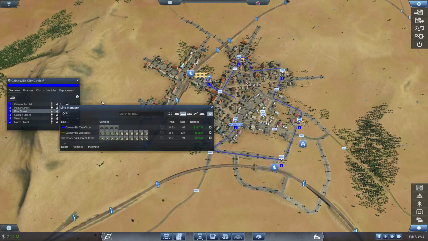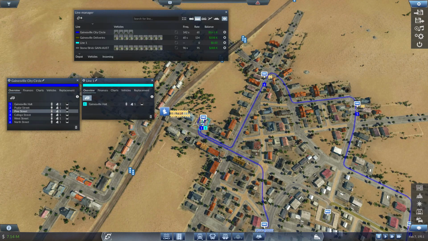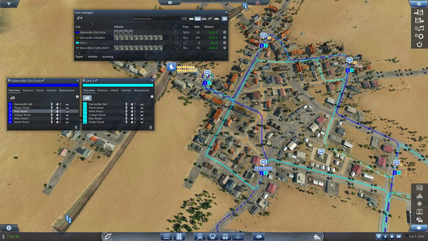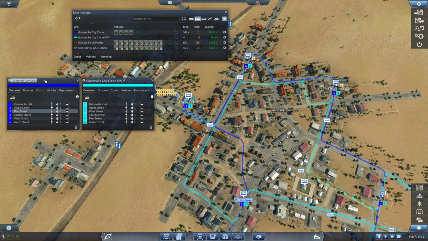I do want to put a second line in, though, that goes the opposite way. So start at Gainesville Halt, and then go backwards. It occurs to me I need to build bus stops on the correct side of the road for that to work. But still, it's the thought that counts, right? So we'll call that Gainesville City Circle. And what direction is that? That's going... I'm gesturing at the screen again. That's going clockwise. Cool. And you are going anti-clockwise.